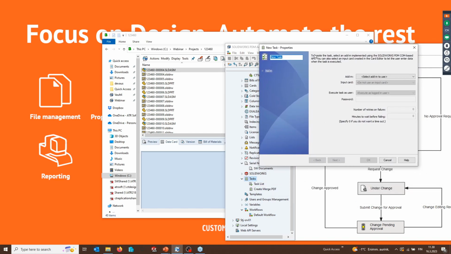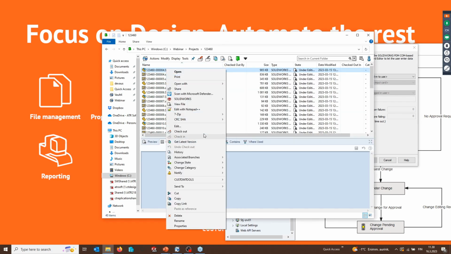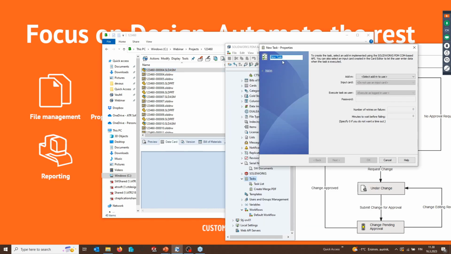Let's also add now the Excel report, and now I'm going to show a little trick of what you can do with the name. This is the name here that comes to the context menu. So create merge PDF, that is based on the task name. So we can do the same thing for Excel report, but we can add reports and a slash, and the slash will make this reports a subgroup there. So reports and design review report.